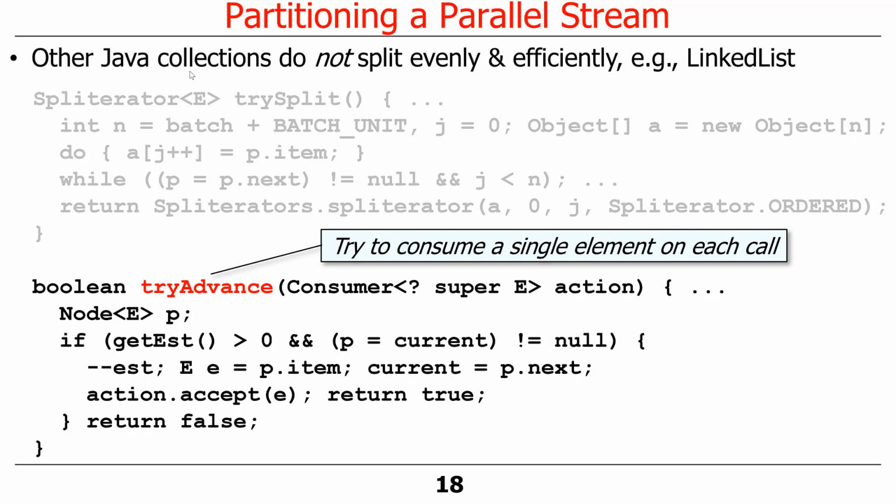We'll talk later, when we get to the part of the course where we discuss when to use a parallel stream and when not to use a parallel stream, and I'll show you some performance results from benchmarking using parallel streams with ArrayLists versus using parallel streams with LinkedLists. And you'll see very quickly when you do that benchmarking that the performance for ArrayList is really fast because it splits evenly and splits efficiently, and the performance for LinkedList is really slow because it splits unevenly and it takes a while to do the processing.